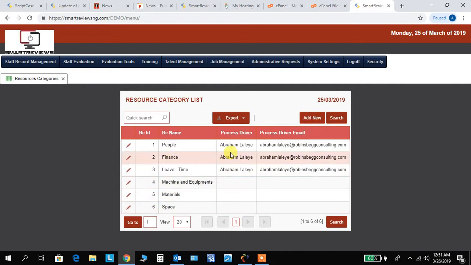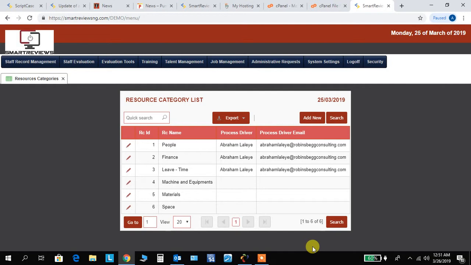And then you will notice that for each resource that the system captures, we have somebody that we call a resource driver. The resource driver is somebody that takes responsibility for the process and helps to coordinate the go-between for the end user and the approvers. Usually for people resources, you have somebody in HR being the process driver.